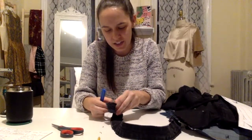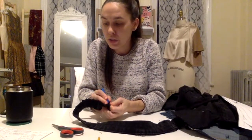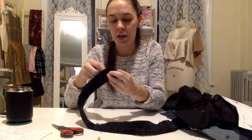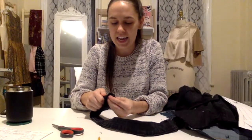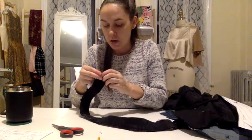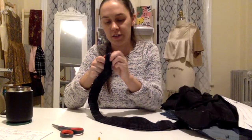Maybe I should just go outside and actually get sun — that's a potential option. But if you're interested in a good tanner, the one I used is Loving Tan and I've layered it — this is the second day in a row that I put it on. I washed my face before the live stream so I kind of defeated the purpose on my face, but everywhere else on my body it's going to be much darker. I can always redo my face before bed if I want.